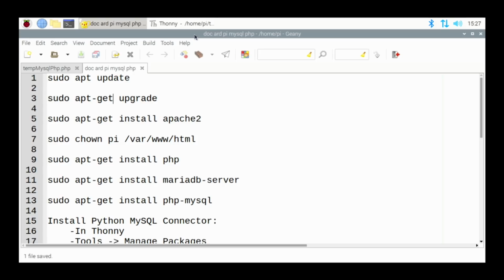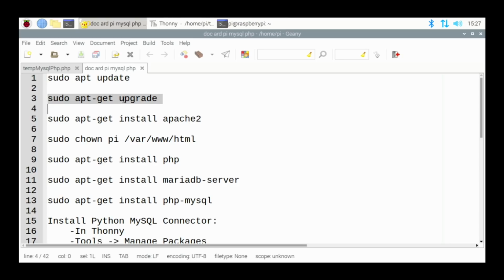So initially what you do is you use a Raspberry Pi imager in order to create the OS image. You use that to boot up your Raspberry Pi, and then you go through the standard setup procedures. Once you have done that, you will then need to go to the command prompt, and you're going to need to type in a lot of commands. So the first thing that we're going to do is type in the command sudo apt update. What sudo apt update will do is go out and actually update all the information about the repositories, so where all the different pieces of software are kept on the internet. That is what is done from this command.